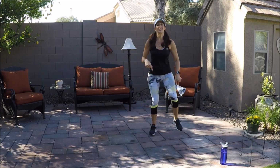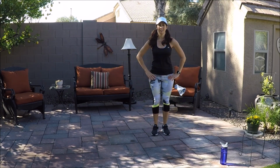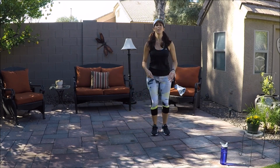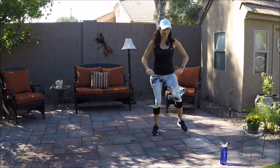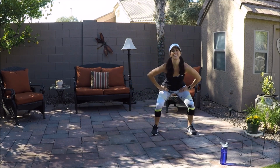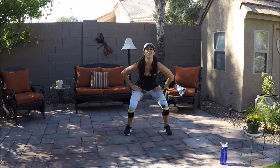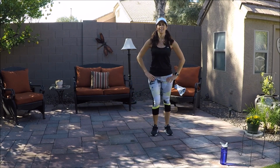Okay, we're going to get this a little deeper after this next one. More of a squat on each side. Taking it down to the floor. You're sinking into those hips, down and behind you. Can you do me about 4 more here? 4. And 3.